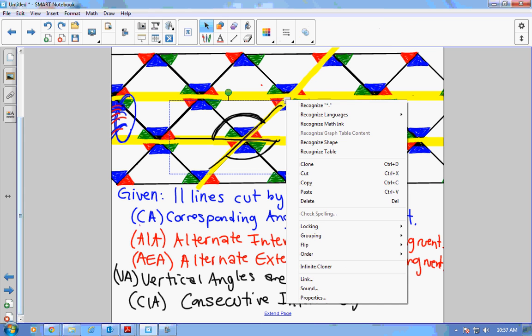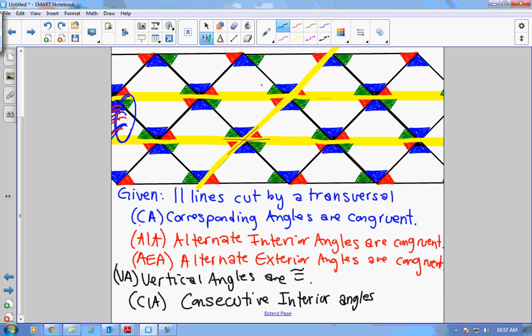Let me erase that. Okay, here's my parallel lines, right? These are next door neighbors. Look at those colors. One's blue-green neighbor, the other one's red neighbor. Are consecutive interior angles congruent? What do consecutive interior angles create? They're not congruent. It's not a red and a red. We have blue, green, and red. What is it? Supplementary.